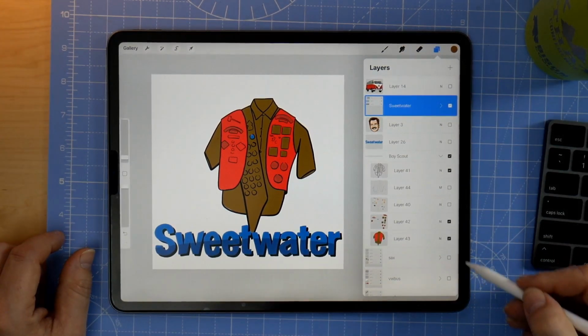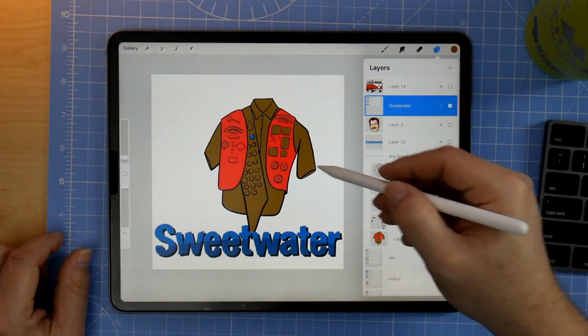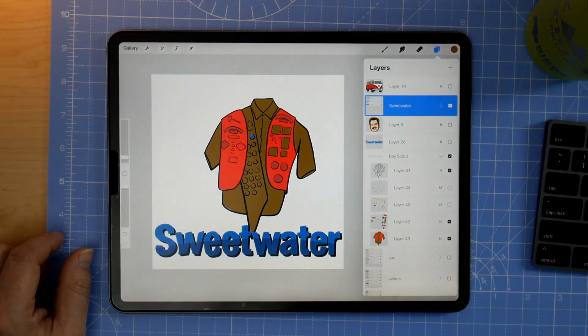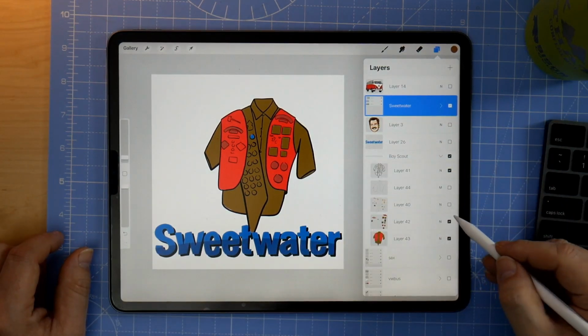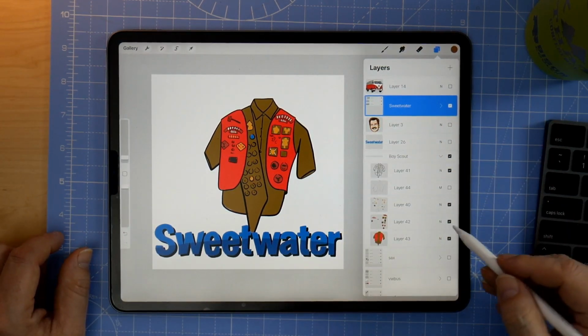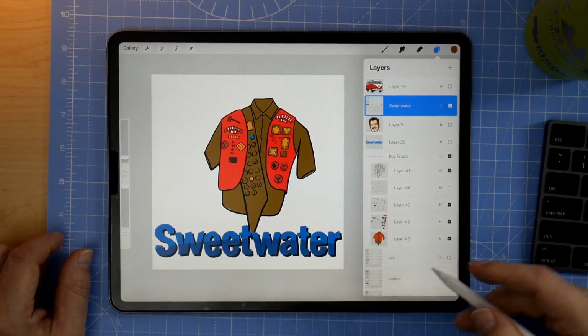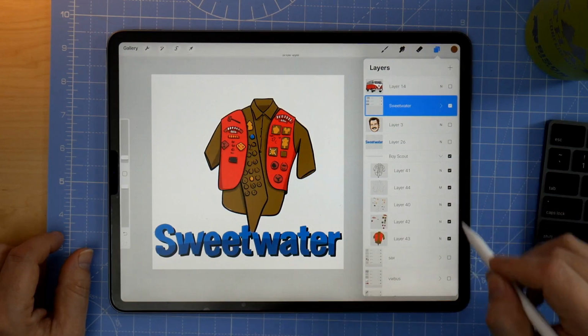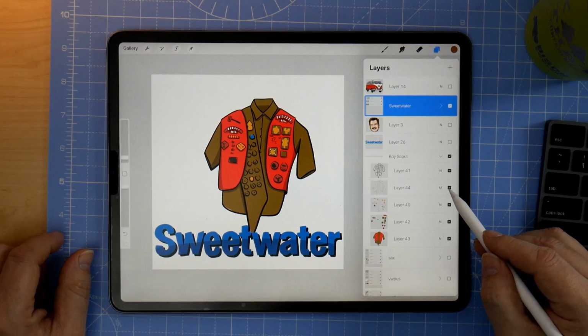And then I went in and I added a layer on top of that of colors for some of the individual patches, added some more colors for details on those patches, and then I added a multiply layer to add some shading.